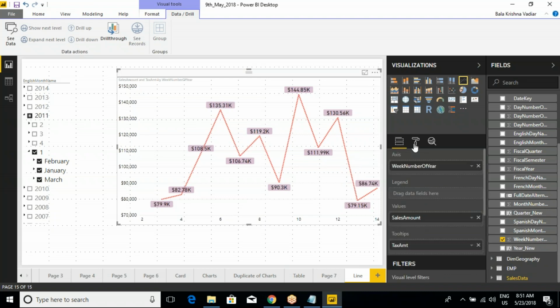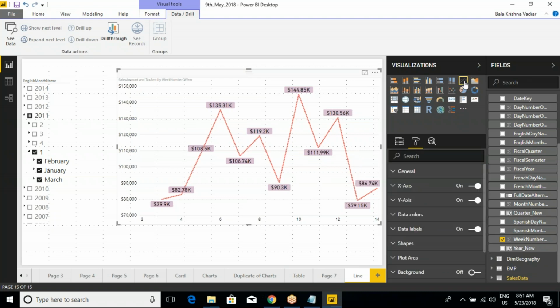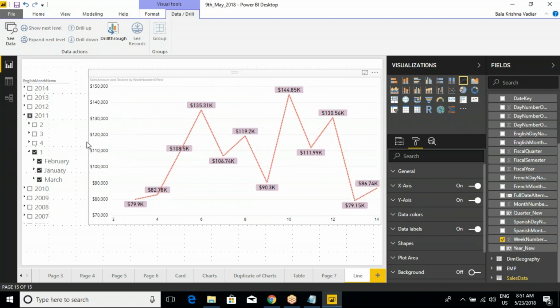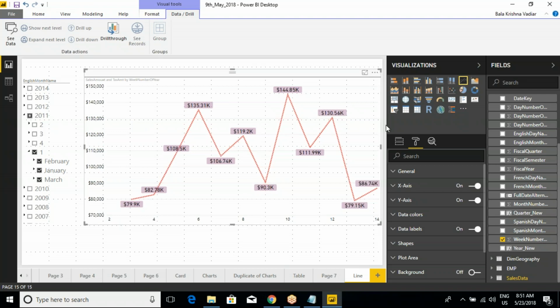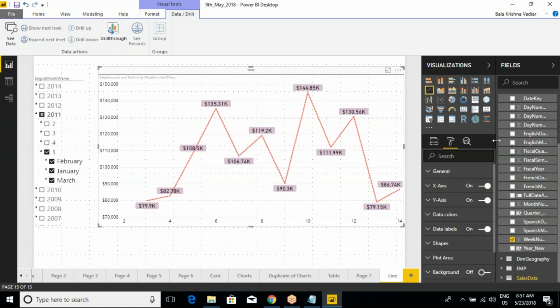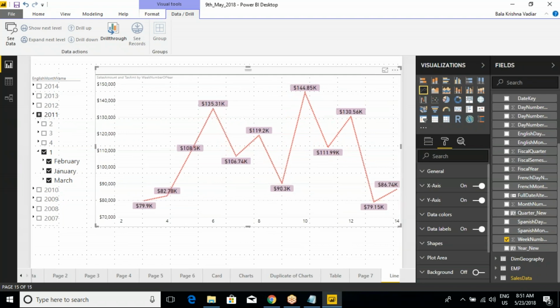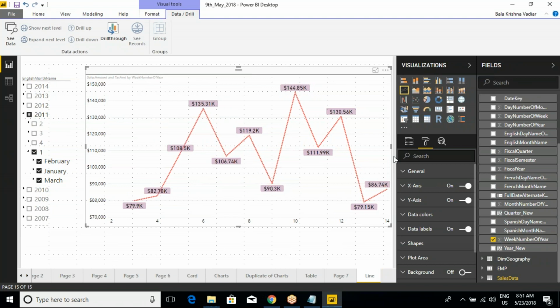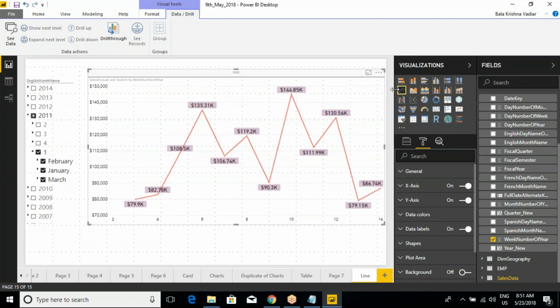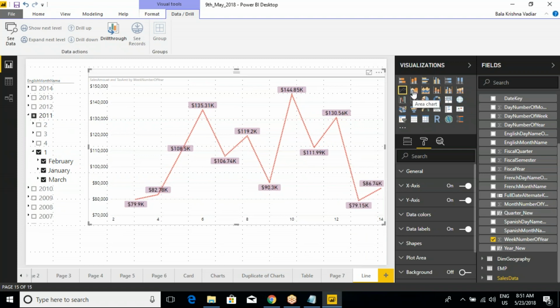So the next one is like area chart. If you understand the one line, area will be nothing. Area will be nothing. For example, I'm converting this. 1 second. We'll minimize this one. Now let's click on this. Click on this area chart.